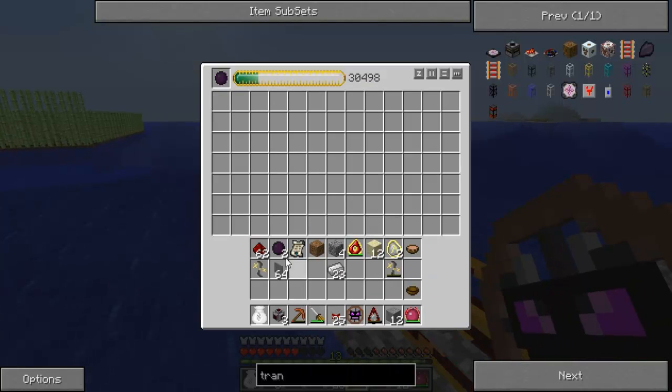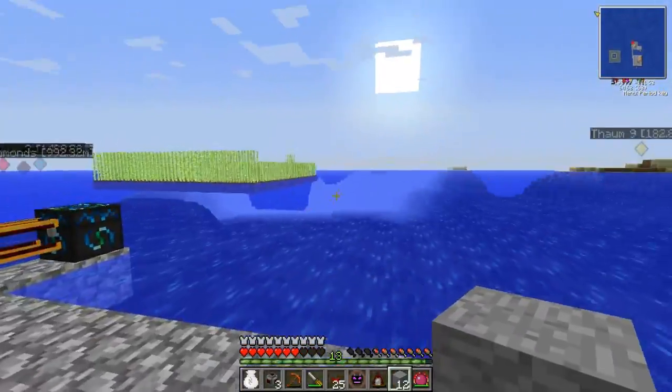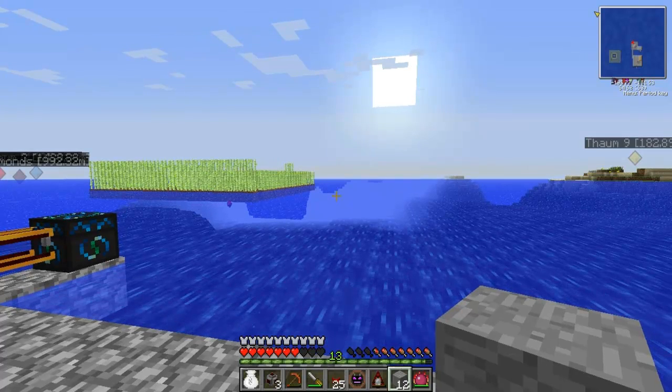We already have 2 dark matter. We need 2 more, and we'll be able to move on to the second thing that we need, which is the flying ring. And then we can start building our home.